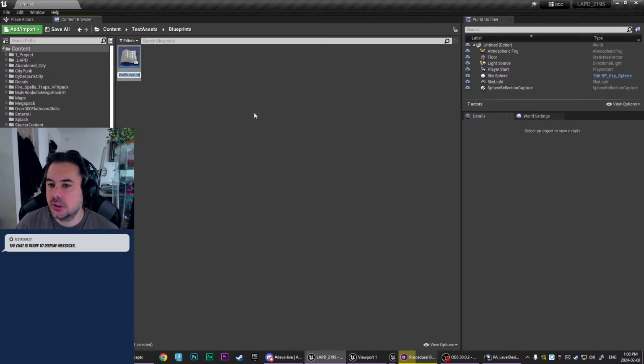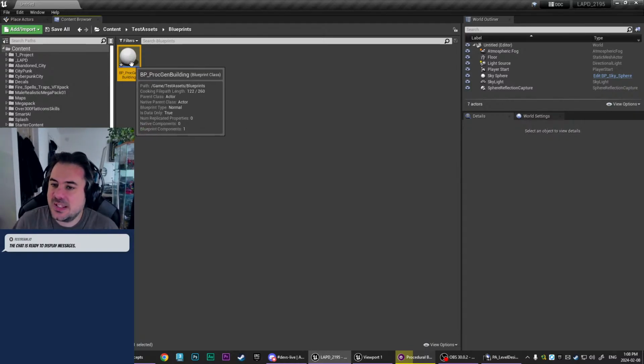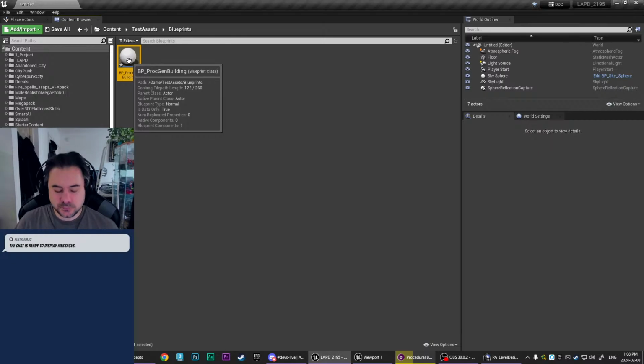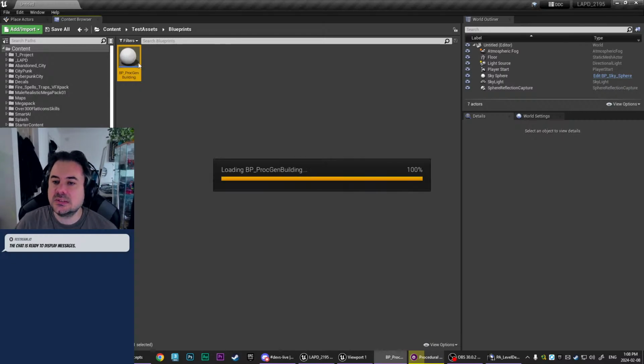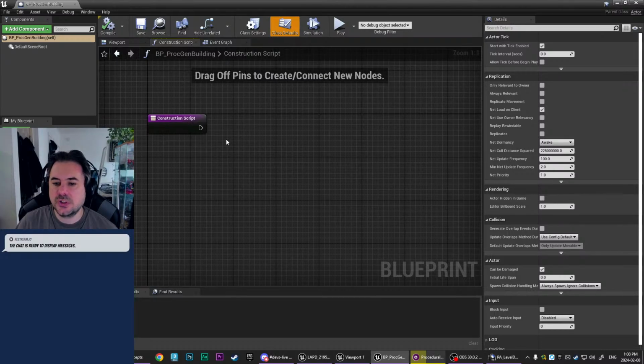And I'm going to create a blueprint actor that I'm going to call BP_ProcGenBuilding. I was going to call it proc gen building simple, but it might not stay simple. So save that. Let's open it up, and we're just going to jump straight into the construction script.